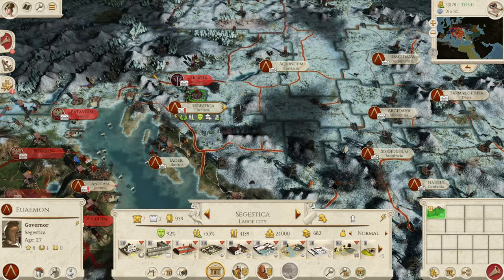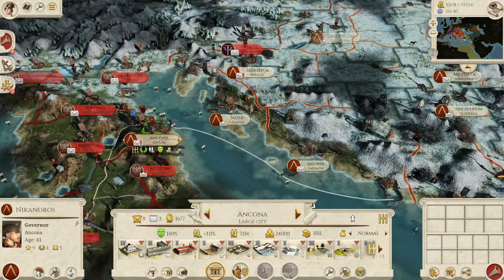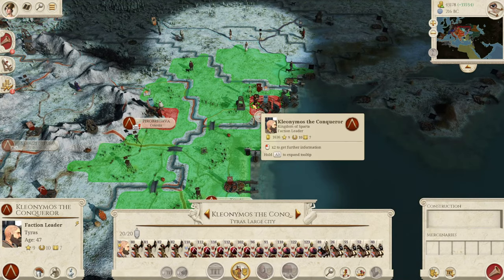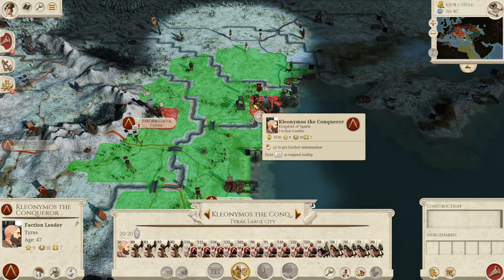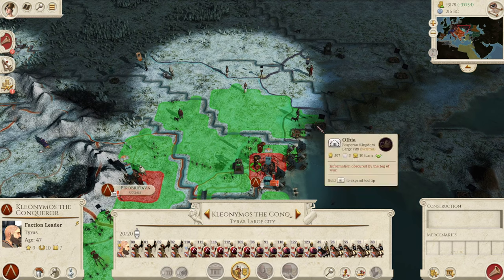We have the army in Segestica, led by Euaimon. We have the army in Ancona, led by Nicandros. We have Echopolis up here. We have Cleonymos the Conqueror down here at Tyras. What is that? I mean, we can do that and come back and take that. That would be pretty decent.